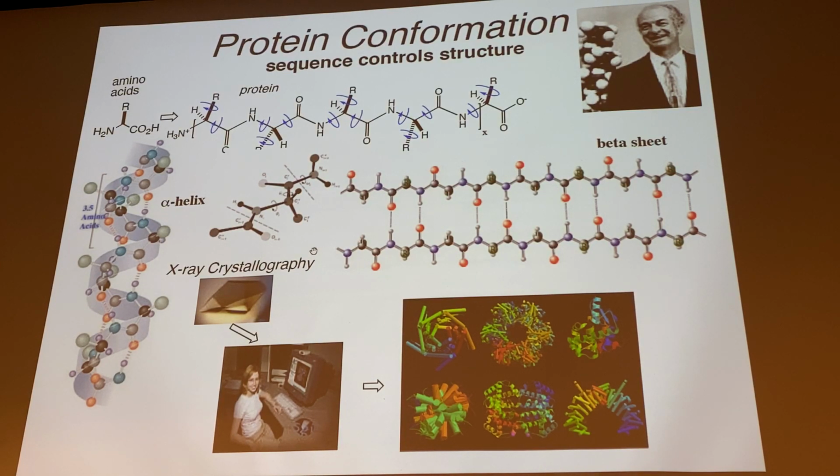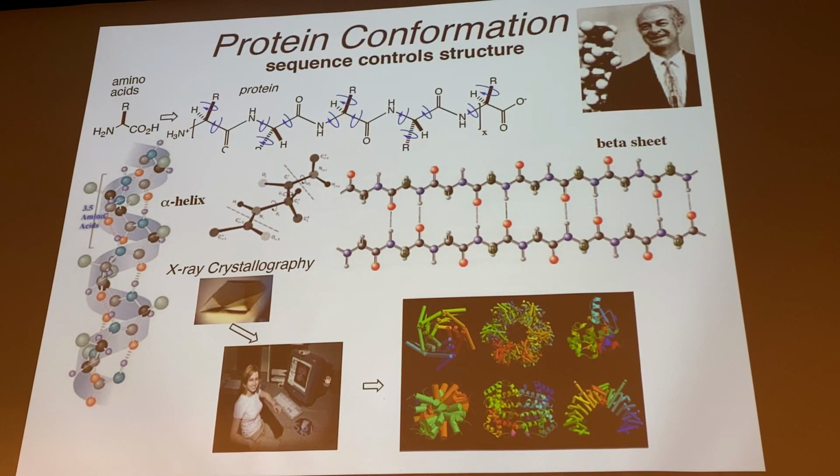How is this done? Well, when a new protein comes about, we overexpress it and purify it and crystallize it. Here's a crystallized protein, kind of a pretty looking structure there, seen under a microscope. Then we bombard it with X-rays and collect all the diffraction data. That's what graduate students are for. They do all the work, right? The professor, the boss, gets all the glory. Students do all the work.